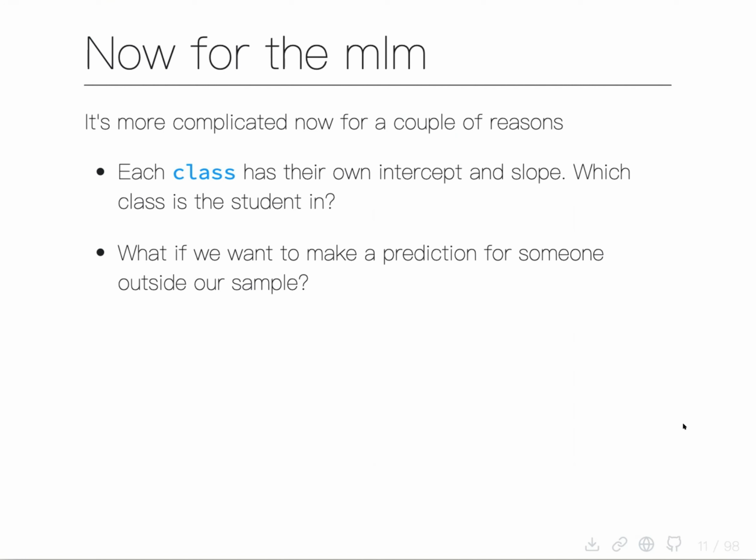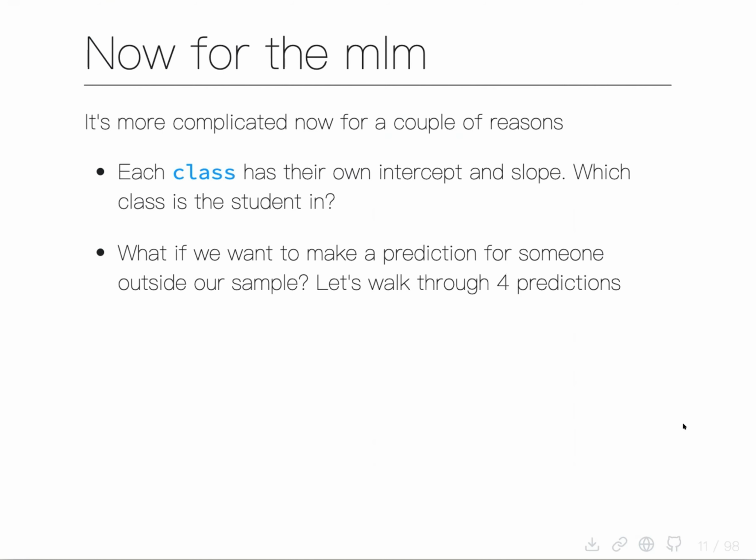Okay, and that's for kids that are in our sample. But there are cases where, say, we wanted to make a prediction for a kid in a different class, like we have a new teacher coming who is going to teach in the annex. So it's literally a physically different classroom, and it's a different teacher. We want to make predictions for those kids. How would we do that? Well, we don't have an estimated intercept or slope for that class. So then we would just use the fixed effects.